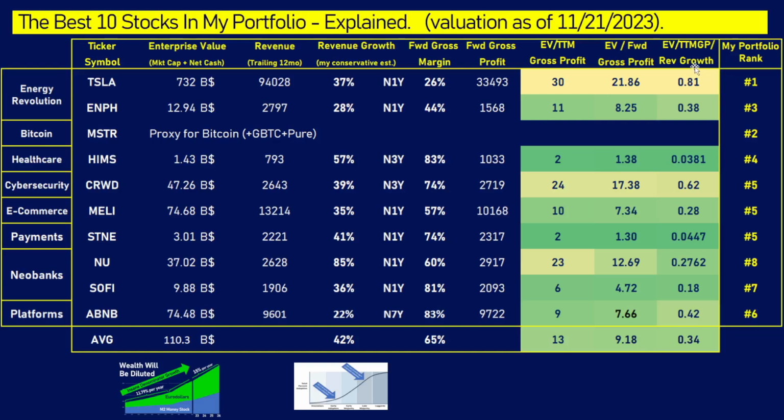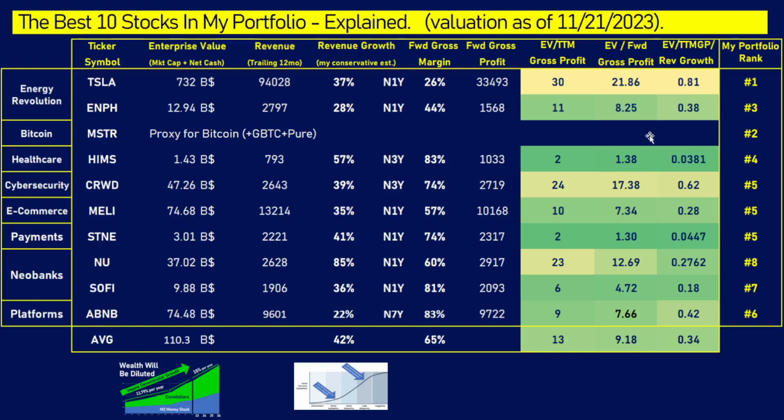And I use revenue growth really as a proxy for the growth in gross profit, because gross profit over time doesn't change that much. It is the net profits that will change, but gross profits over time do not change that much. And if this formula seems familiar to you, it's because it's kind of a modification of the price to earnings to growth ratio of Peter Lynch, right? That's my own version of the PEG ratio, which I've modified for growth stocks, and I prefer to use that.